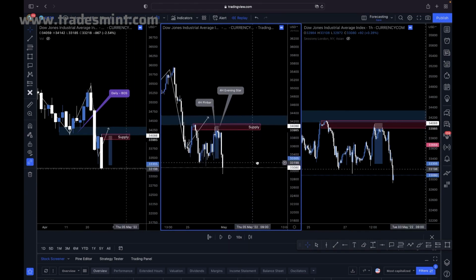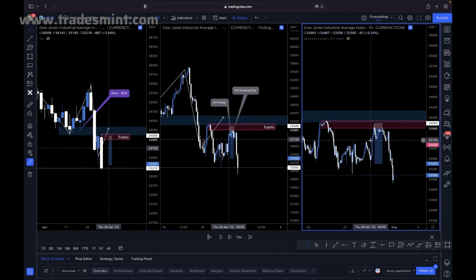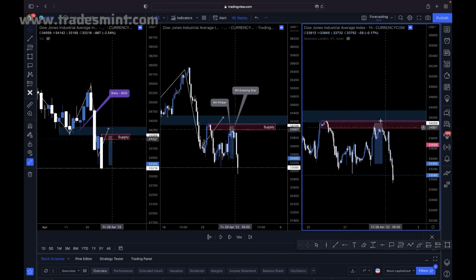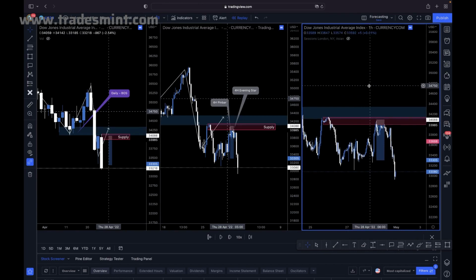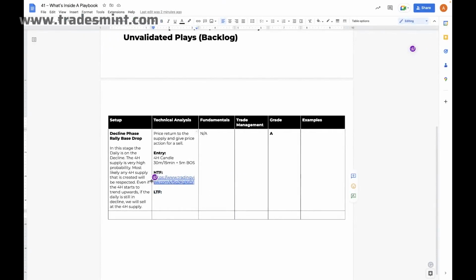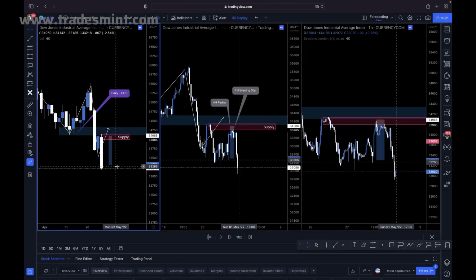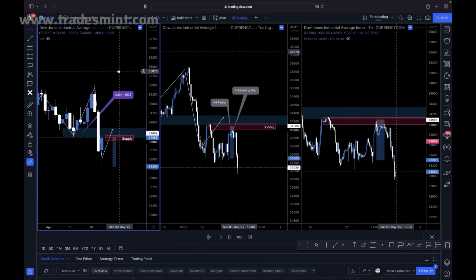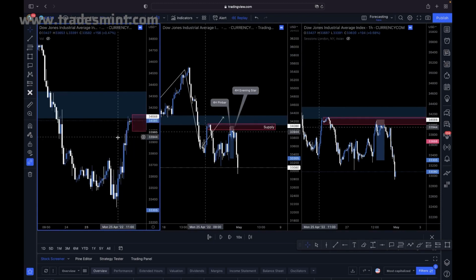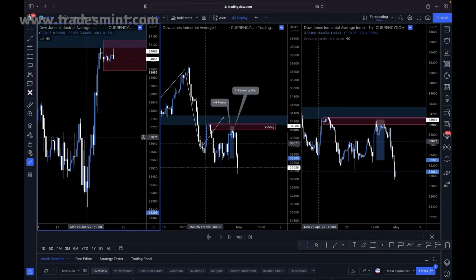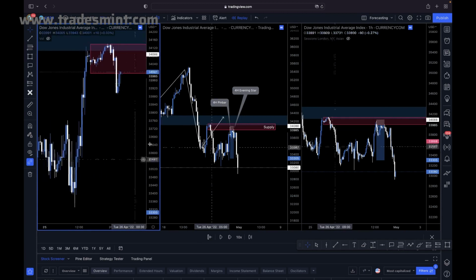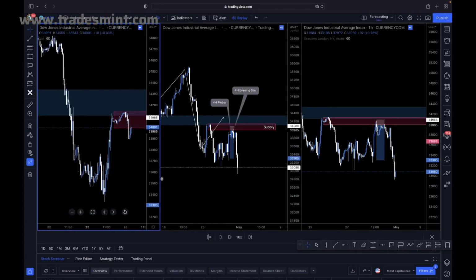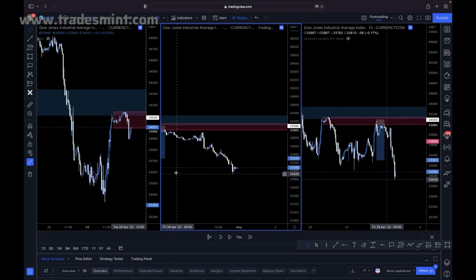Okay, 4-hour supply. The 1 hour also gave us great bearish confirmations there as well. So I'm going to take a picture of that, and then we're going to put that higher time frame in there. And then what I also have is the lower time frame. So the lower time frame, I'll have the 30-minute. And again, I've developed this over time. So I have the 30-minute, I have the 15-minute.